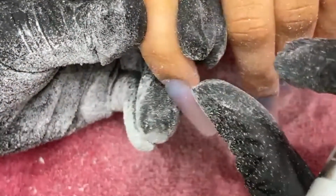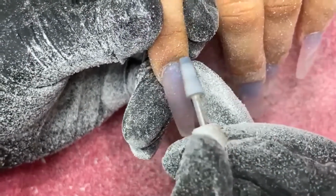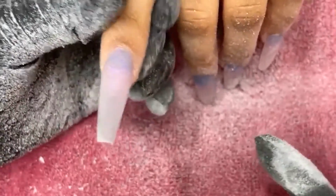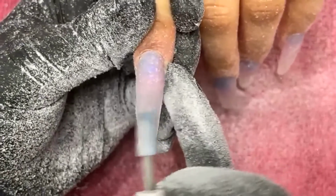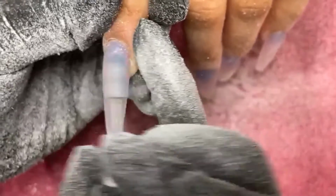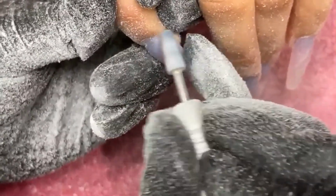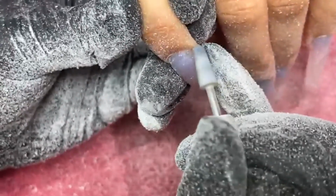Oh, you want to skip the clouds? No, I do want the clouds. Thought so. But this would look pretty with the matte coat. Yeah, this looks pretty matte too. Even with the clouds, you put matte, it's actually very nice. Wait until I buff later and then you'll see it matted. It looks pretty badass matted also.